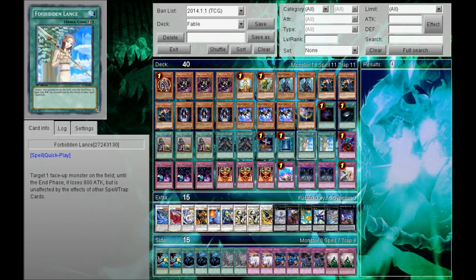I also played 2 Forbidden Lances over Mystical Space Typhoon because in addition to doing what Mystical Space Typhoon allows you to do to an extent, it allows you to protect your monster from spells and traps, allows you to protect your Unicore from getting Compulsed, etc. It also allows your Unicore to stand more of a chance in terms of battling.